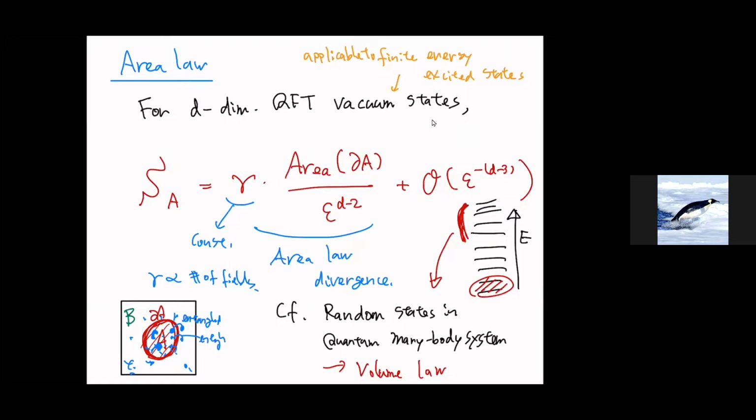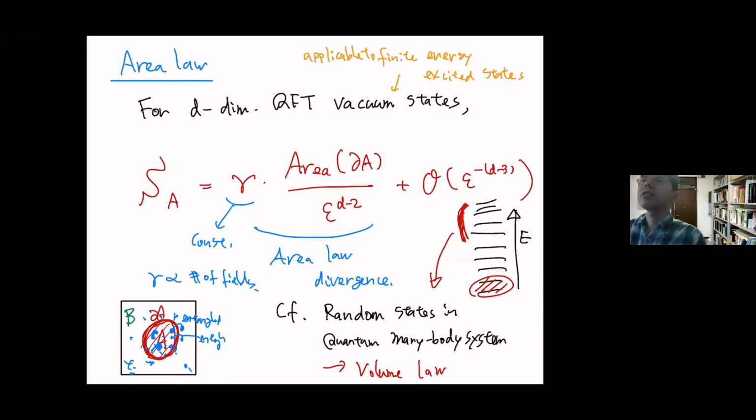Good. Anyway, if you have any question, you can ask anytime. Also, there are some chat. Yeah, you can also talk about local excitation. In that case, you get a finite correction. Again, local excitation usually gives a finite contribution, and this part changes if you excite the theory. That is true. But I'm talking about, again, the divergence. This area divergence is not affected at all by small excitations.